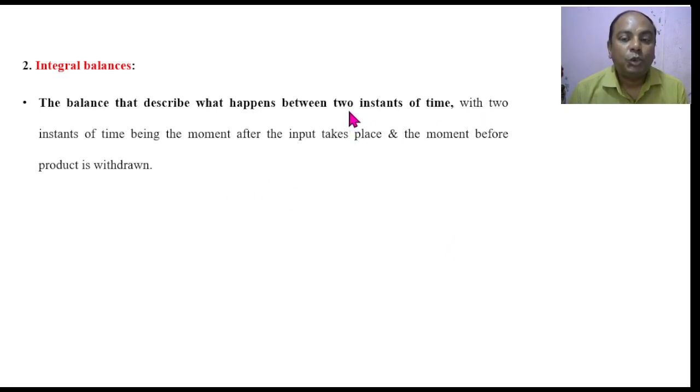So these are the two instants of time. Between the two instants of time is the time period, or the basis of calculation here, which can be done with the help of integral balance. Once the mass enters into the system, it remains in the system for a while, and then finally we take it out. So for how long the mass remains in the system and undergoes a certain process, so that it can change from one particular state to another final state, suppose. Once this happens, only then you take out the product. So between two instants of time, we have to make the material balance calculations.